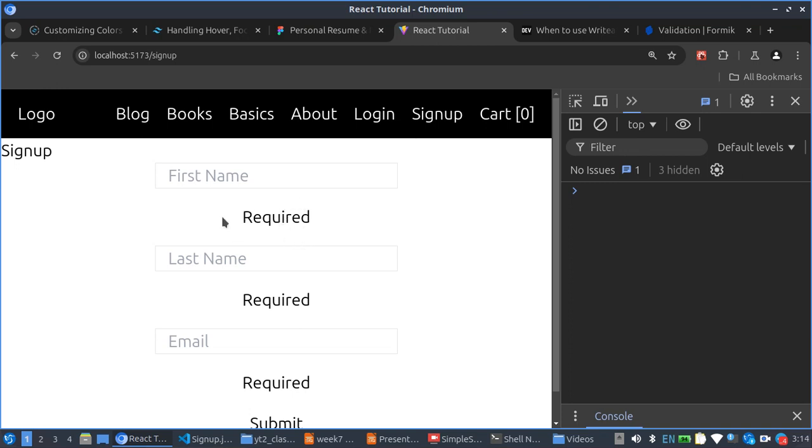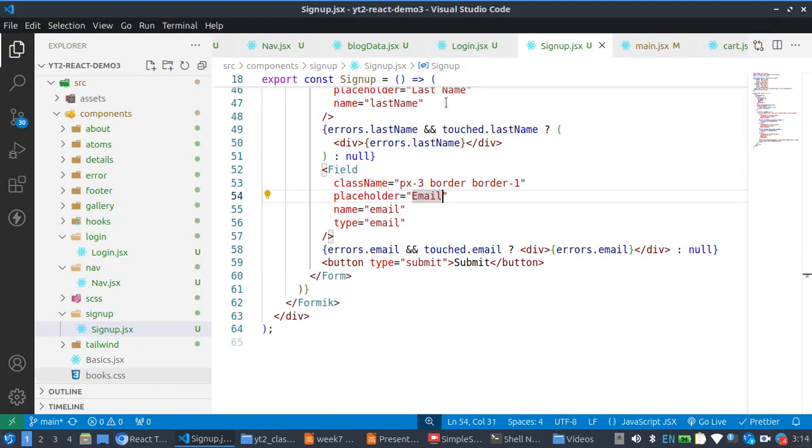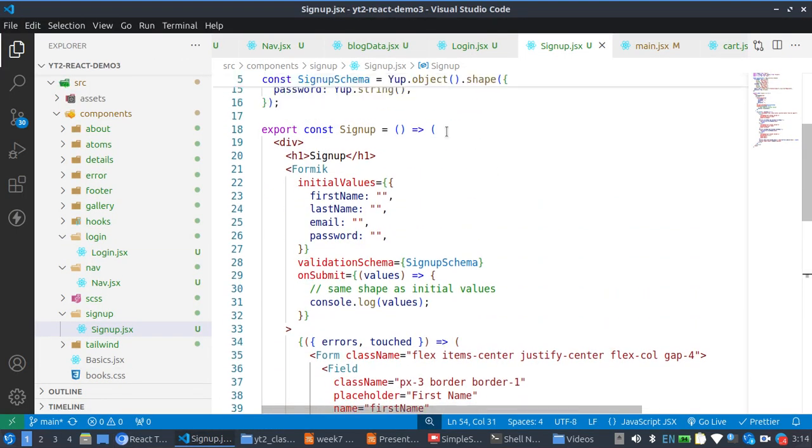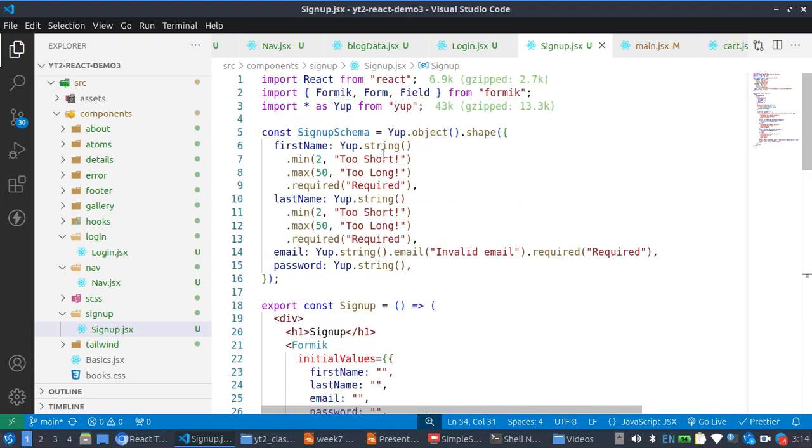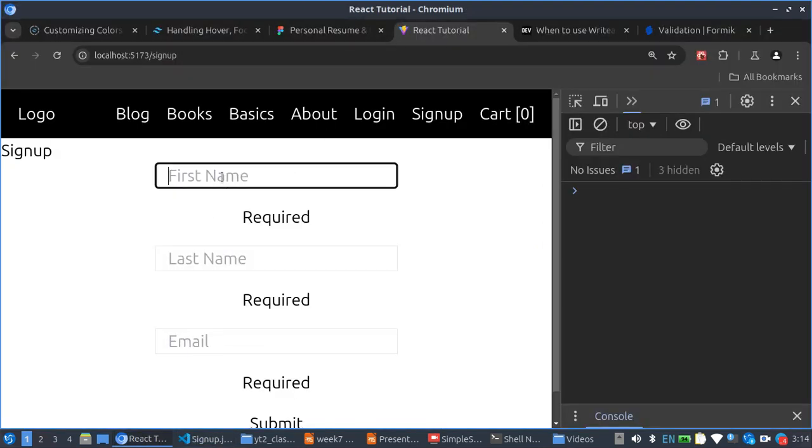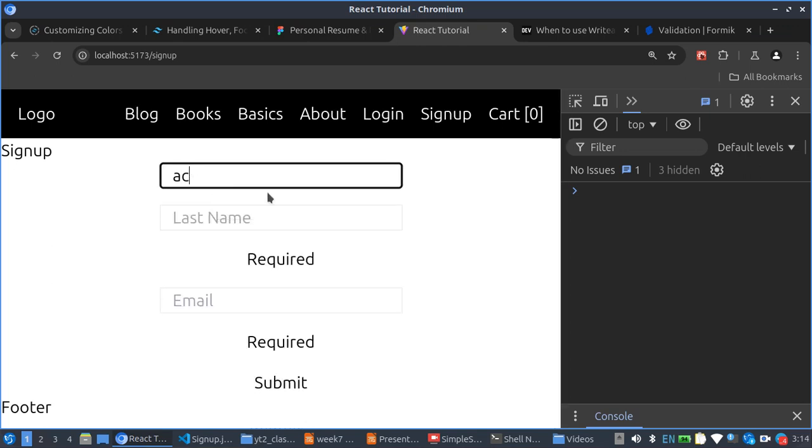Now this is nice. So what if I want the first name to be a minimum of 2? So let's play around with this first. So yes, it's a minimum of 2, so it's too short, it's too long, so it's already there. So let me just type A, and you see it's telling me it's too short. So this does not have to go to the back end to know that it's too short, it's just in real time. Then if I type AC, see, it has worked.